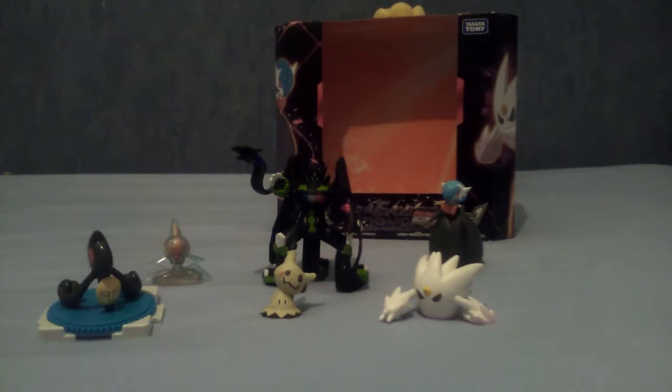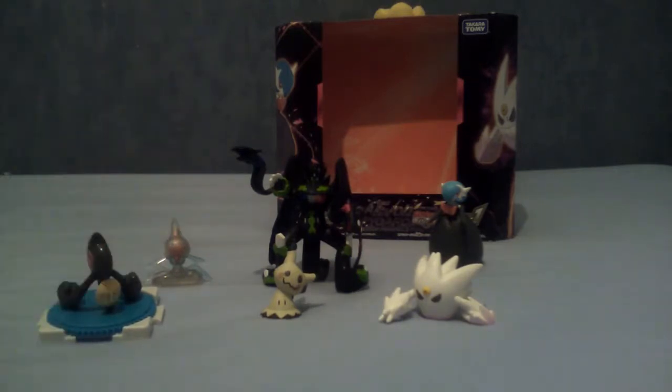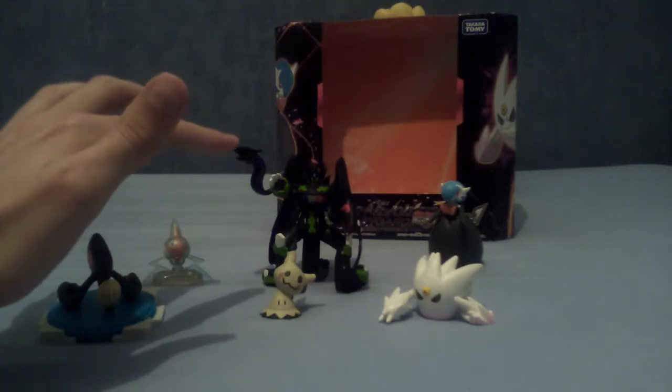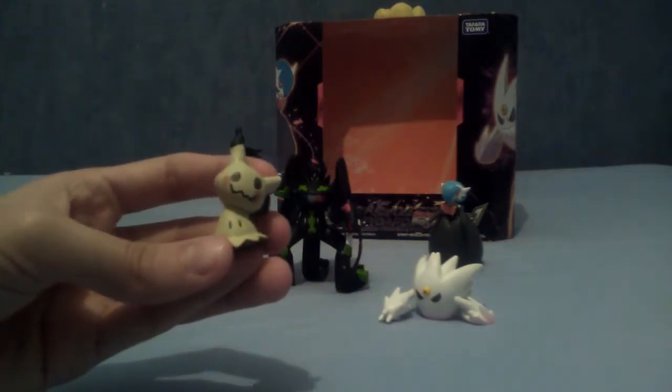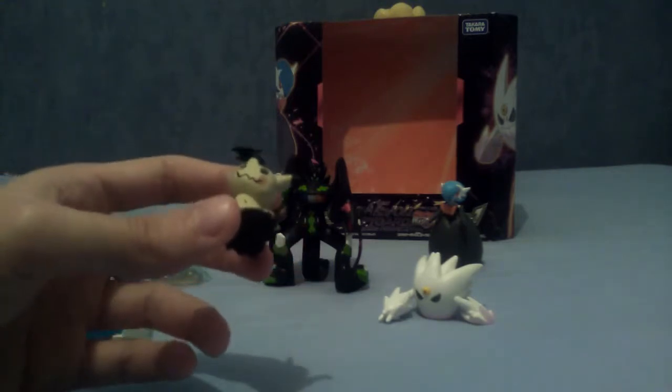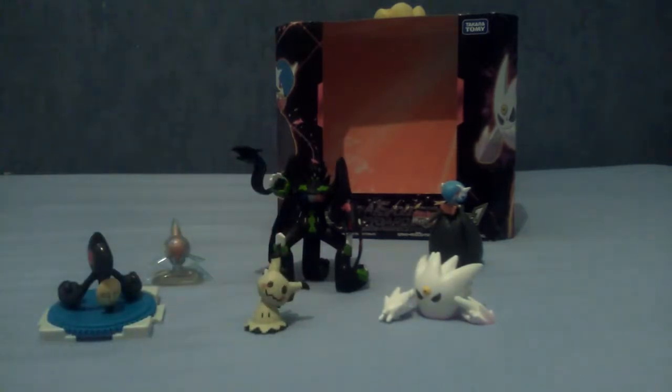I'm back. So this is just a final look at all six Mon Collie Pokemon I opened up. I've got to say, not all that impressed with the Rotom there — his plastic for some reason just looks really foggy. The rest of them, however, I'm really liking. I'm astonished by the quality of the 100% Zygarde. Admittedly, it makes sense because he was probably the main focus of the pack. But overall, these are pretty darn good — especially little Mimikyu here. So if you do have an interest in very particular Pokemon and don't want to end up paying a lot of money for a triple pack just for the sake of getting one Pokemon, I do recommend maybe getting Mon Collie figures. Anyway, that about wraps it up for this episode. Thank you very much for watching. If you want to watch more random anime or Pokemon related stuff, maybe consider subscribing. And as always, giving a like or dislike is always appreciated, along with any comments. Until next time — goodbye!